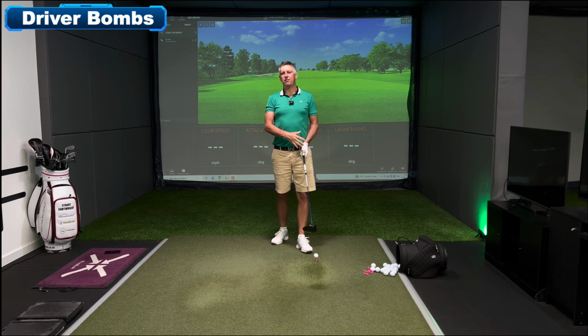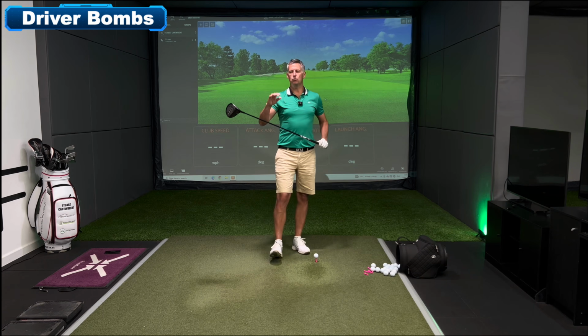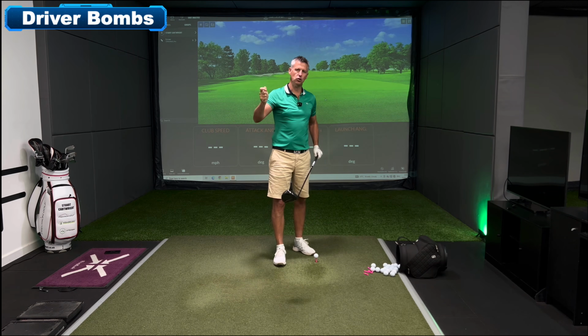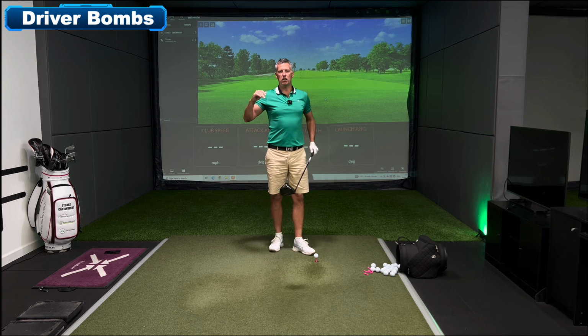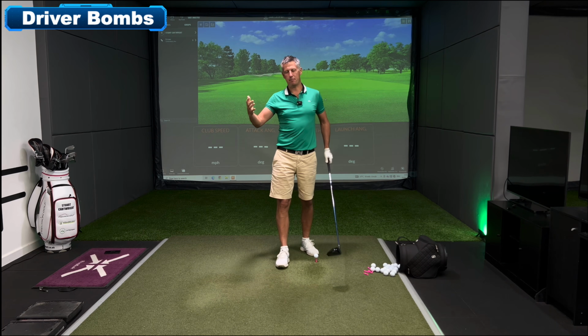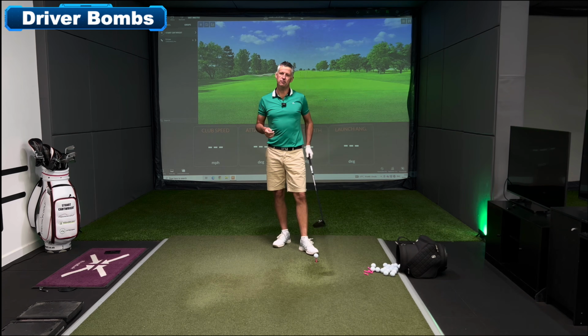I had a weak left hand grip. I was always pretty toe hang at the top. I was always a slicer of the golf ball. Even in my playing days, I was a big cutter of the golf ball. I'd hit down on it quite a lot and I wouldn't have much ball flight. Then as time went on, more education, better playing, moved to the stronger grip side of life.